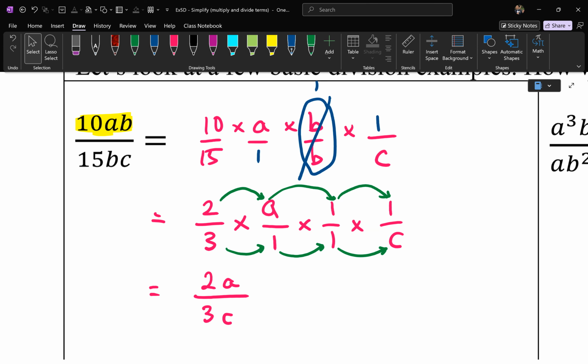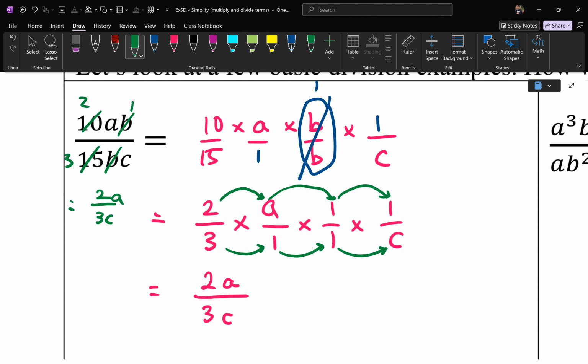Now, that is how I want you to do it if you are struggling with fractions and algebra. If you're already confident, and you might have learned from a tutor, the other way is a top letter and a bottom letter, you can cancel it out. It's 1. So the B's cancel out. And then 10 and 15, you can do it from here. 2, 3. And then you get your answer as 2A over 3C. Yeah, so that does work. I do know a lot of students do it that way. That's how most teachers teach.